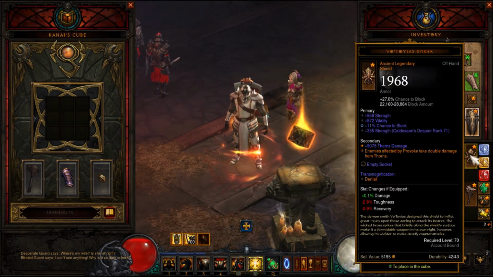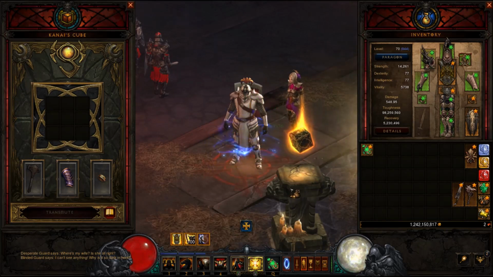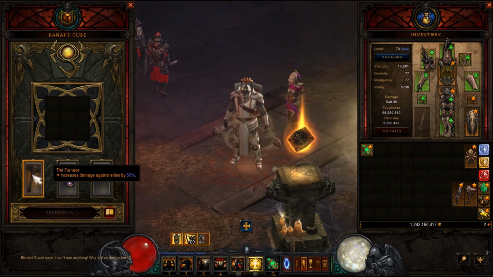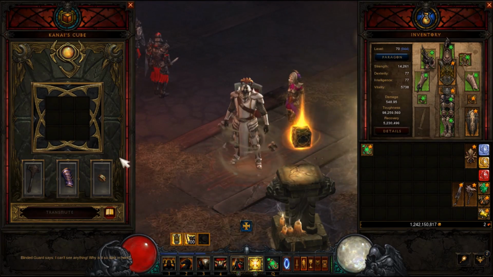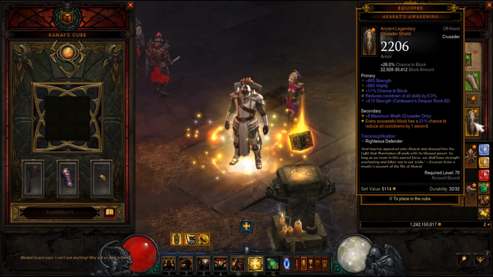But you can go for this shield with Akarat's Awakening. Then you will kill white monsters faster, but the stronger mobs, it will take a while before you kill those. So I will go for this.